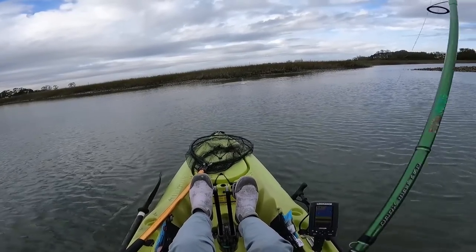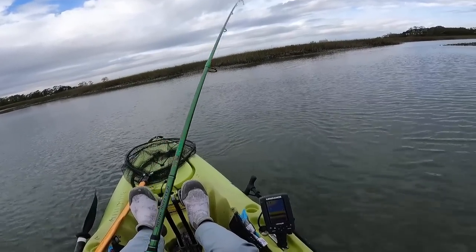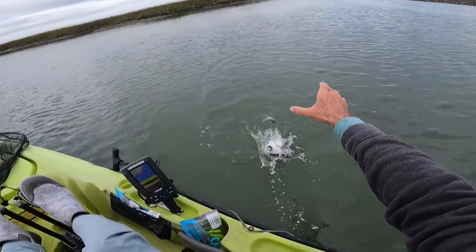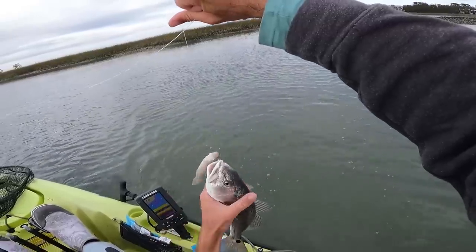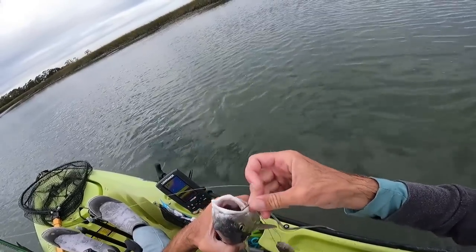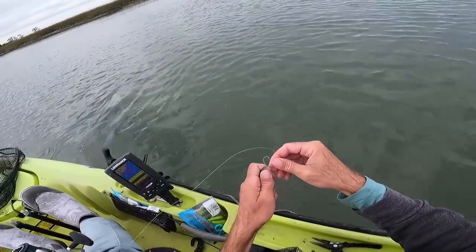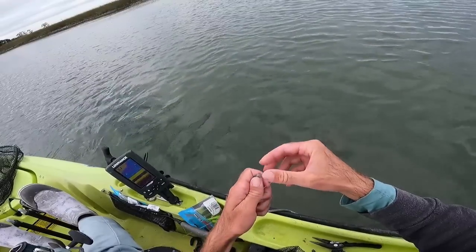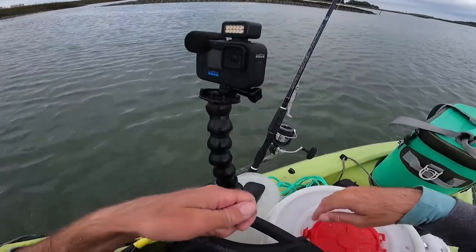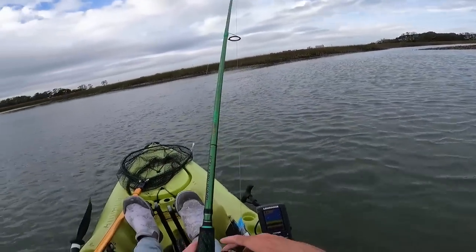There he is. Yep. That didn't last long. And you know, yesterday I did not use the drone to assist me in finding fish, and I did not have any bait. So I think that's what really put us at a disadvantage. And I betcha we were throwing our little swim bait in front of a ton of fish yesterday, but they're probably just more finicky because recently we've had a little cold snap in this area, and typically that can happen when the water temp drops a little bit, air temp drops, and the days are starting to get shorter. So it seems the reds here really just want a nice little feisty live bait to entice them to eat.